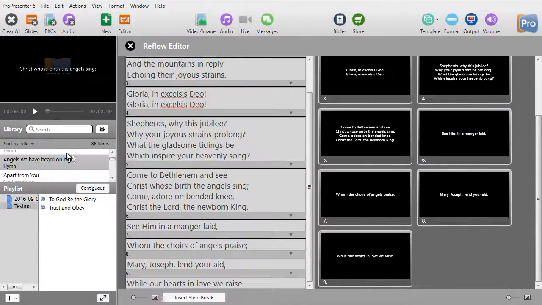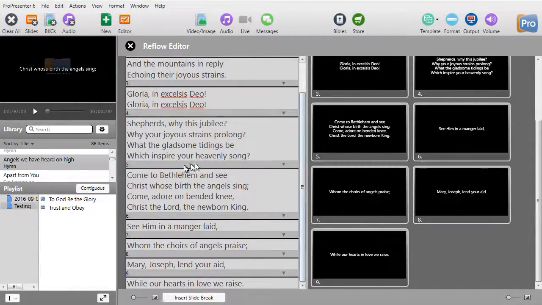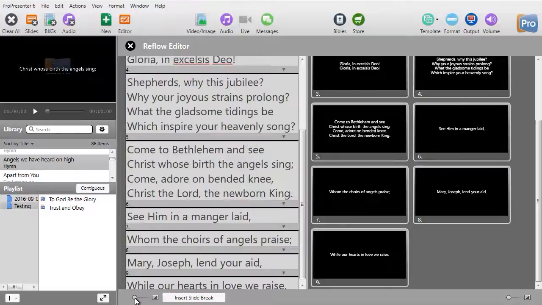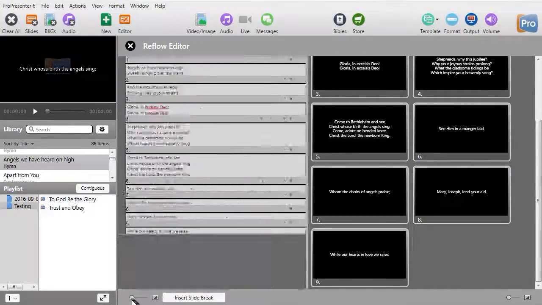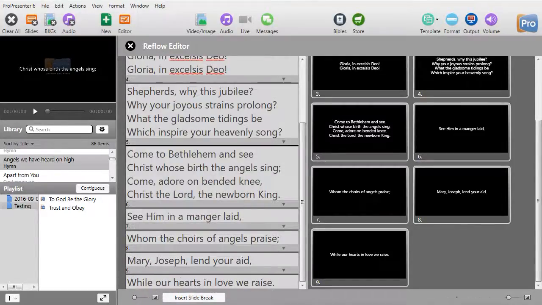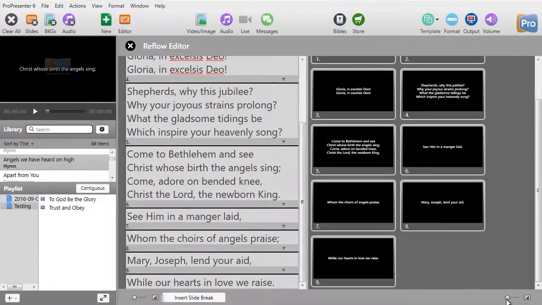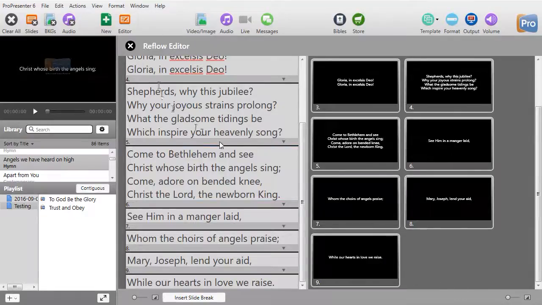We'll go right there. When you look at the Reflow Editor, it pops up two panels. The left panel is the lyrics, the right is the thumbnail. And you can use the arrow in the middle to adjust the amount of territory that each side gets to use. You also have a button where you can enlarge the words by using the slider, or make them smaller. Okay, let me make it about like that. Or you can enlarge or shrink the thumbnails. Either way, whatever you like to do. Okay, let's leave them about here for now.